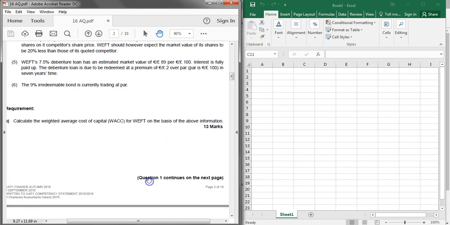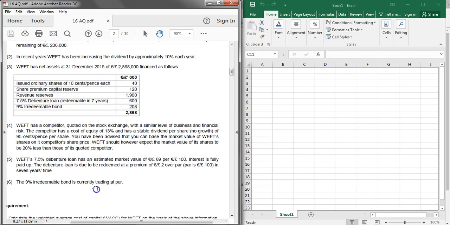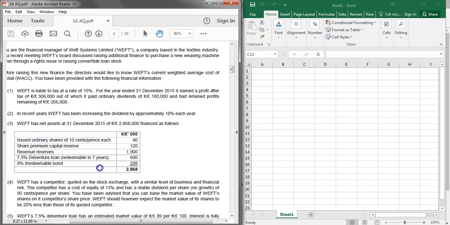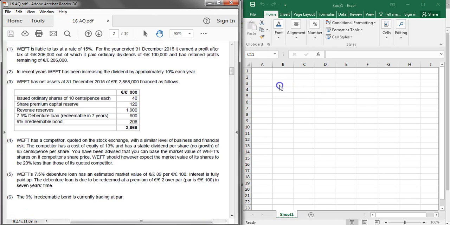So again, the Wacc question has been a common one in the compulsory question 1 or question 2 over the last number of years. So it's important you understand how to approach a Wacc question, and particularly that you're comfortable with each of the types of source of finance and the associated computation element. In this element, I'm assuming you've read down through the question. So you're given the tax rate, you're given information about dividends, and the first step always in a Wacc question is the number of sources.